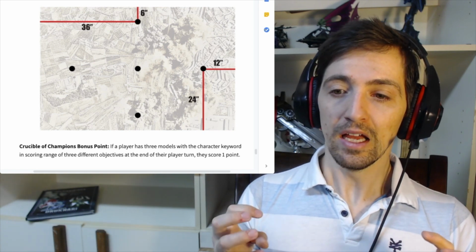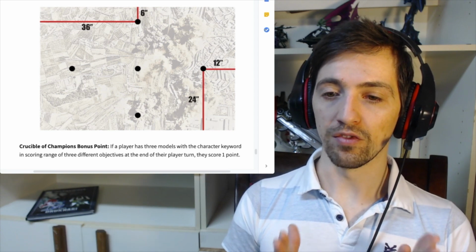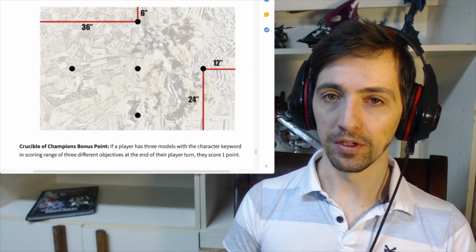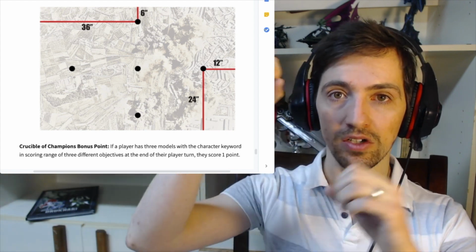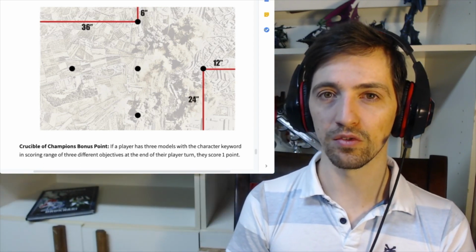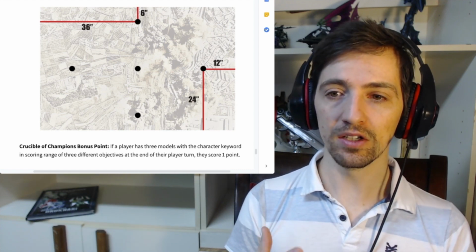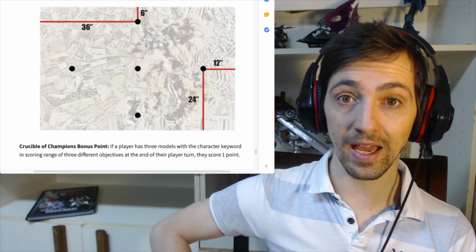Now, if a player has 3 or more models with a character keyword in scoring range of 3 different objectives at the end of their player turn, they score 1 point. So in this case, just having characters in different parts of the table to move into and control or be within scoring range of 3 different objectives, very important. And because it is an odd number of objectives, getting that hold more can be quite useful.